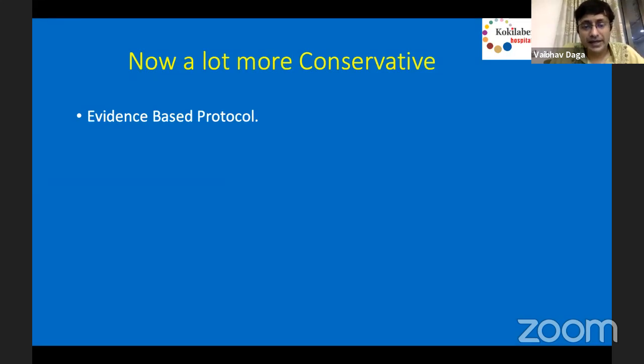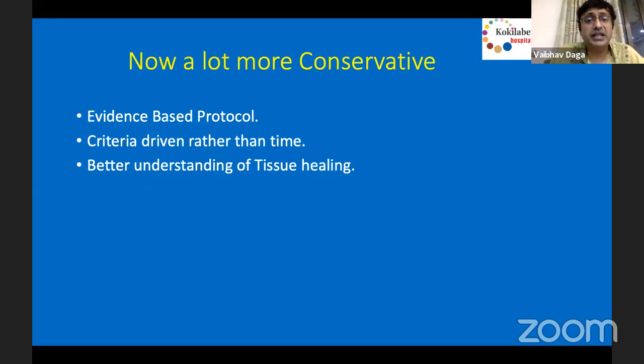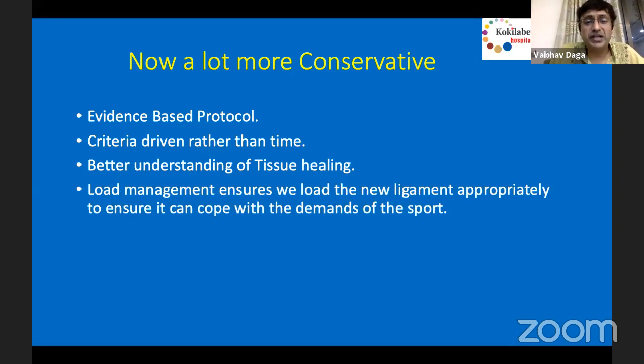That's why now it has gone again to a more conservative approach, because we've gone back to an evidence-based protocol, criteria-driven rather than time-driven, with a better understanding of tissue healing. Load management ensures we load the new ligament appropriately, so it can cope with the demands of the sport later. Though the accelerated protocol was there in the 90s, the failure rate was higher. So that's why we have gone back to the evidence-based protocol. It has to be very criteria-driven, and because of the understanding of tissue healing, load management has to be further considered.